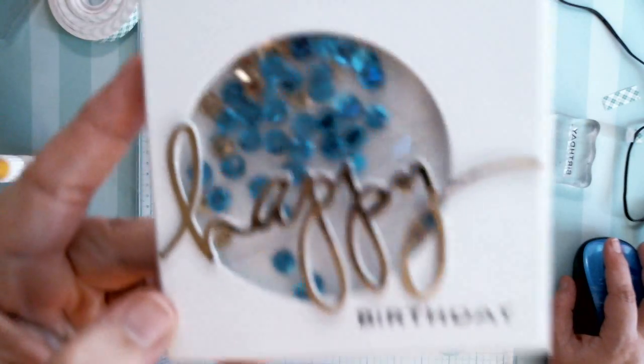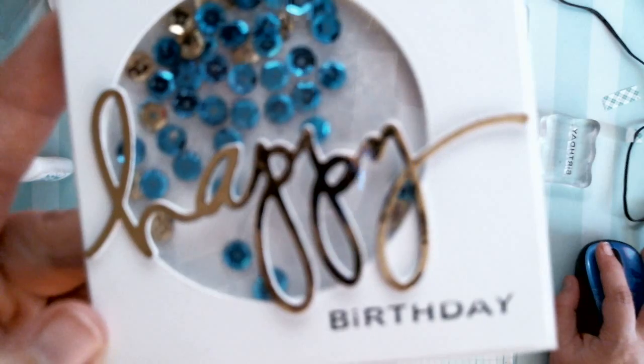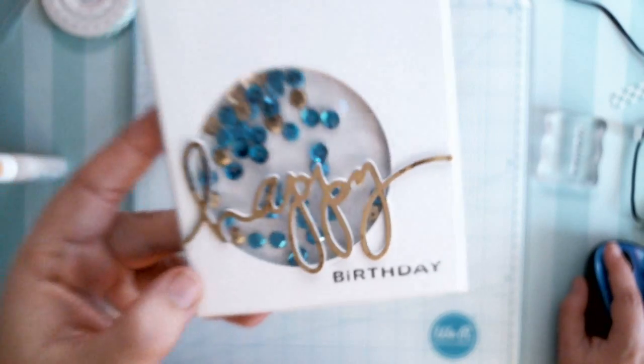Let's see if it will focus a little bit. There we go. So there we go.